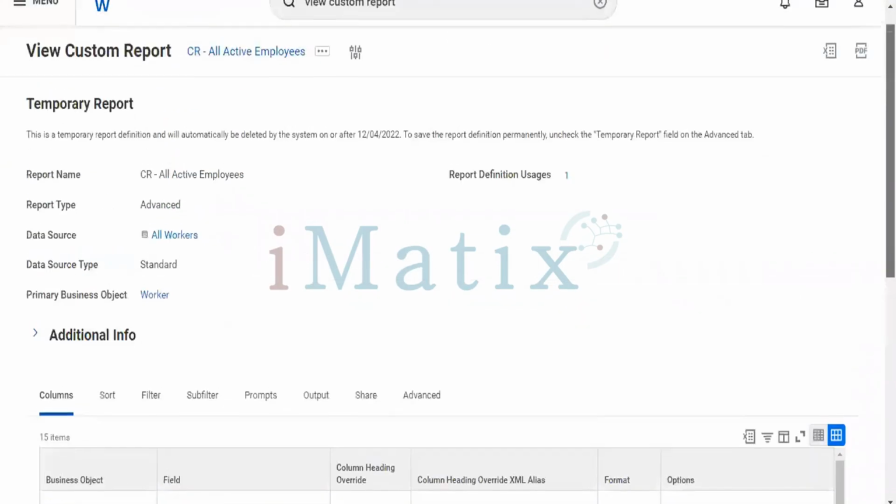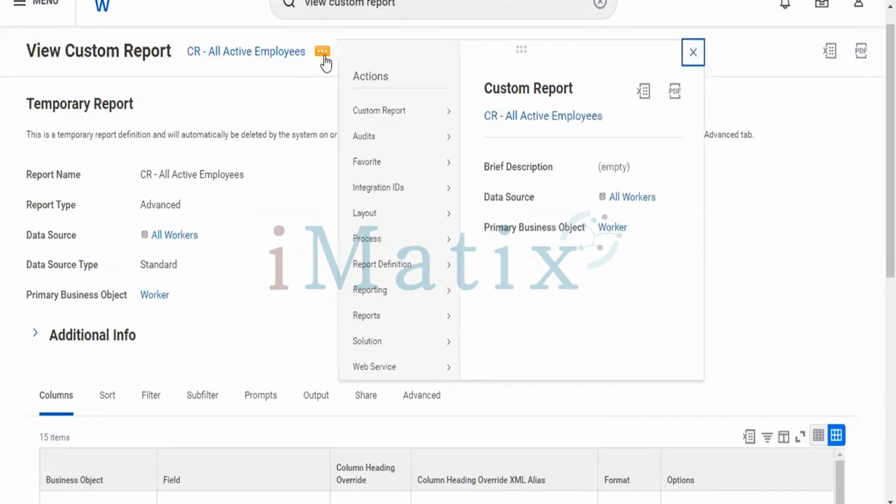Copy this report and remove all the dependent fields and name it as a one reporter, in place of copy, just to name completely copy.